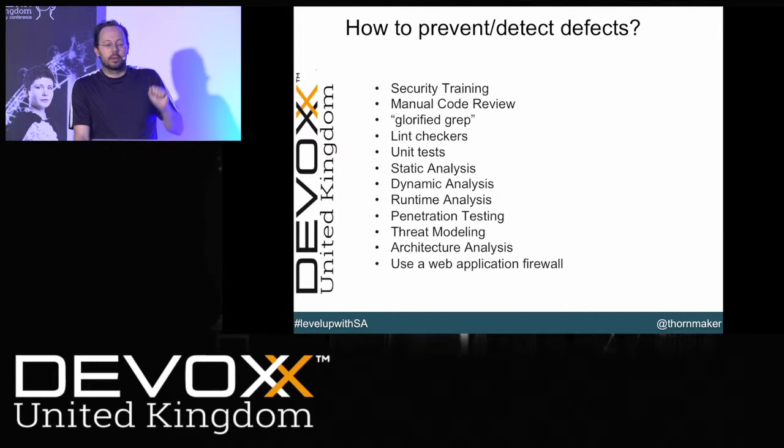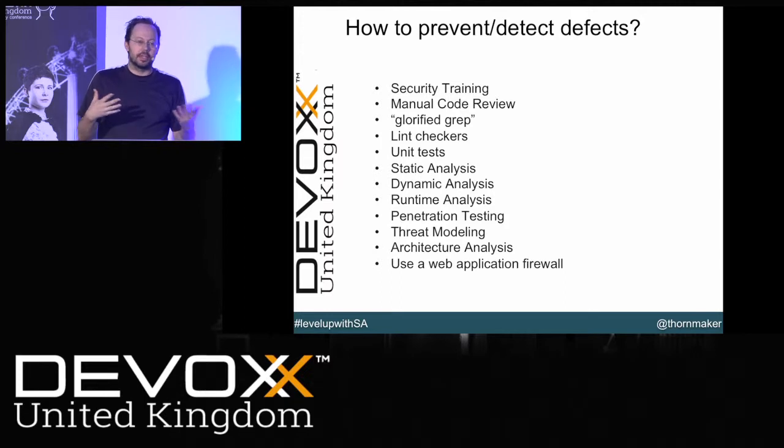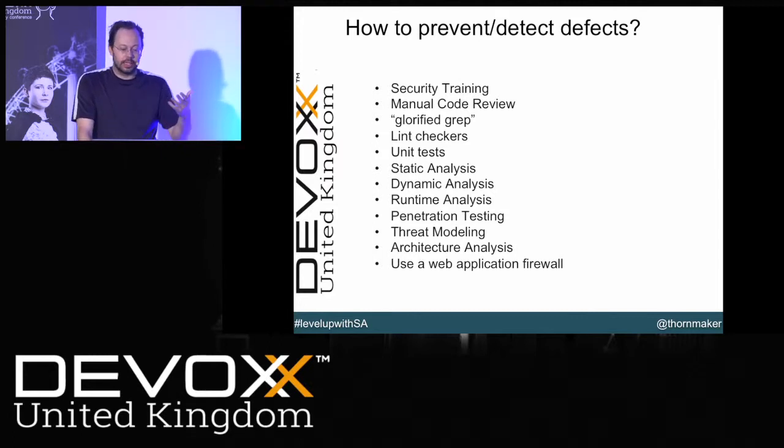When I reported this to our contact person who came in at the end of the day to check in on us, he said, oh, that's interesting. We ran a static analysis tool against this just last week, and it didn't pick this up. I asked him which one he used, and fortunately he didn't use Coverity. He used somebody else. So techniques like manual code review and grepping through the code to find things are definitely great. In the interest of time, I'm going to skip through some of them.